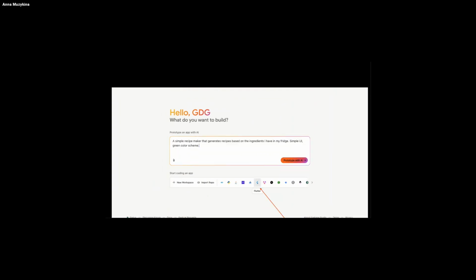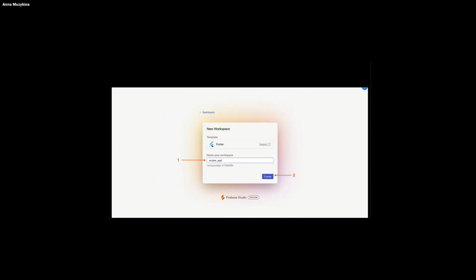So here you can choose Flutter, and when you choose Flutter, you need to write a name for your application. For example, it was test application, recipe app. Click the create button. It will take a little time, not a lot, and it will generate a ready Flutter application for you. The main difference is that you will have everything only for Android. Here in Firebase Studio, you won't have macOS and iOS versions for your application, but for trying, for testing, I think it's not a big problem.